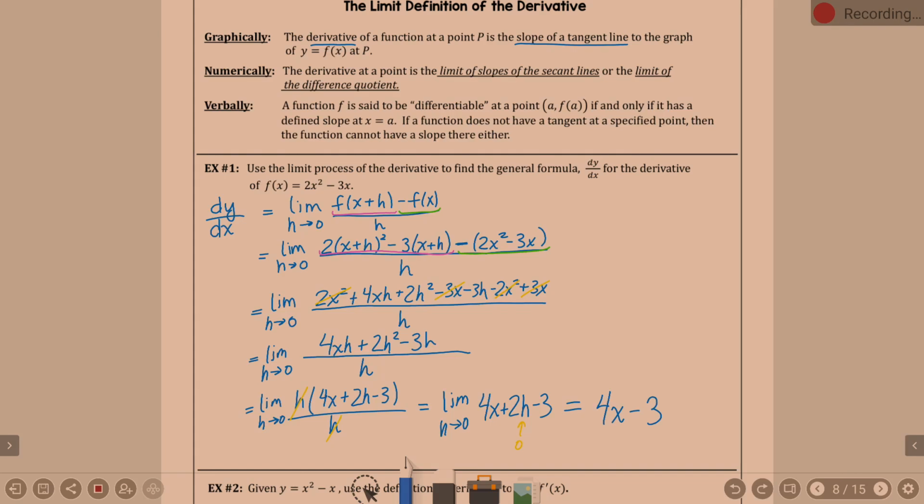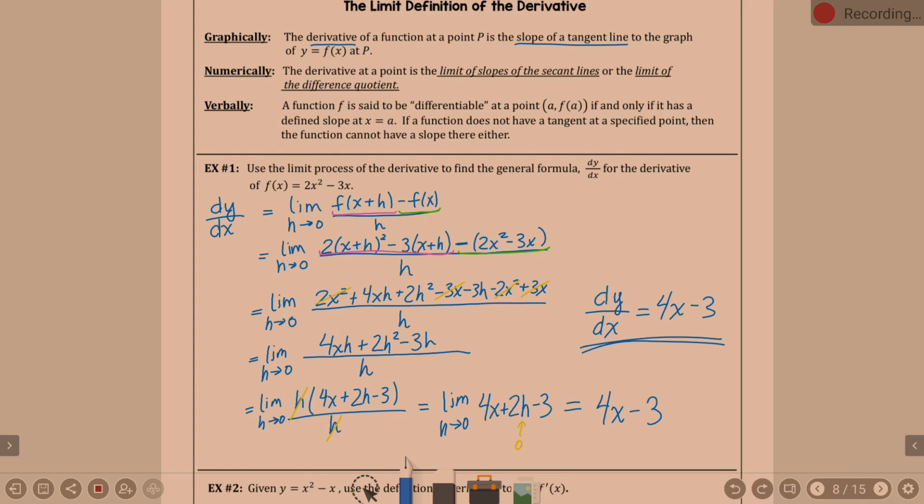Okay. So officially, I'm going to bring it back together up over here. dy dx is equal to 4x minus 3. So 4x minus 3 is the derivative of 2x squared minus 3x. Man, so much work for something so easy. So easy in my brain. Then I say we just skip this part. I can look at this and know the derivative just by looking at it because I know my rules.